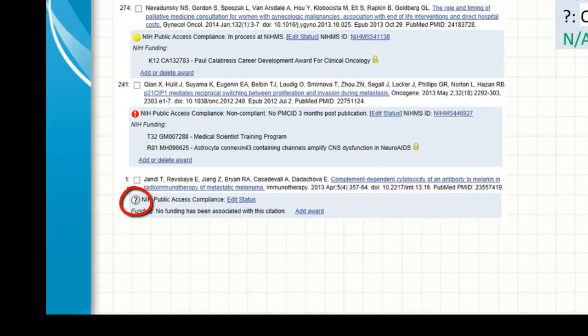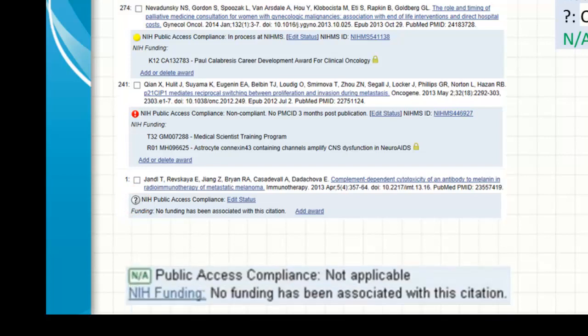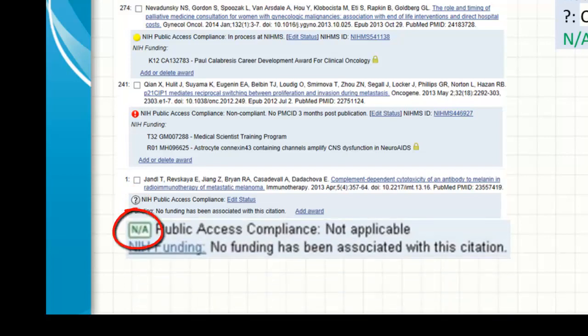Any publications that have a question mark next to them, meaning there's not enough information to determine compliance, must have the status edited using the Edit Status link. Publications that have the NA or not applicable next to them are not applicable for the reasons determined previously.